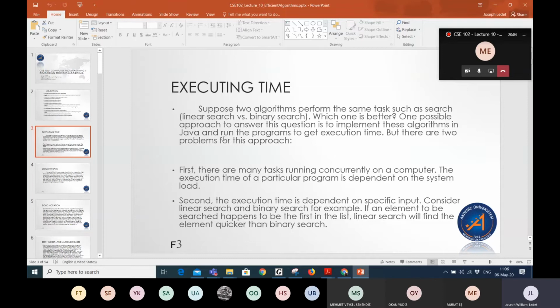Okay, so we can't just run one solution and see how fast it is, run another solution and see how fast it is, because there could be some problems with that, right? So in the example of the linear search and binary search, if we happen to look very early in the linear list for a lot of data, then we may end up with the wrong conclusion that on average linear search is faster, when in actuality what we'll find is binary search generally is faster. It does not mean that it's faster in the best case scenario for linear search. It just means that it's generally faster for the general example. Okay.